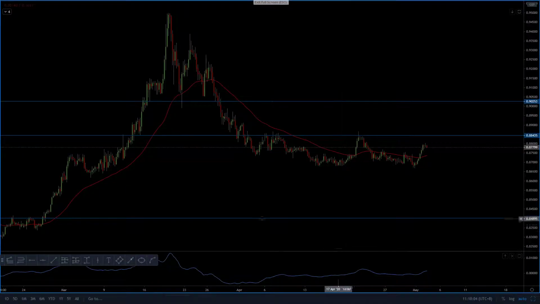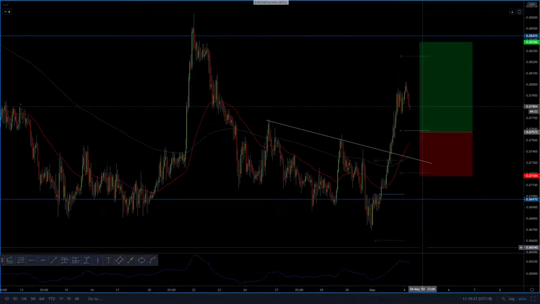4 hour chart, nothing significant. It just shows this horizontal level here, which would be our target for the trade. Just want to pull back, trade up to the next level. Not going to push it too far because this is quite a heavy pullback and consolidation that could easily roll over and continue to the next level. So just looking for a higher low here on the lower time frames just to take it to the next horizontal level.